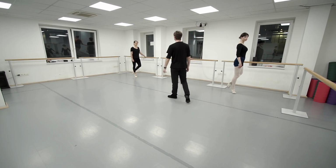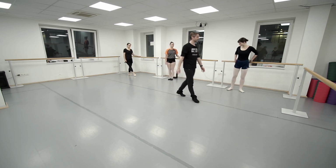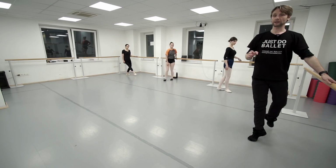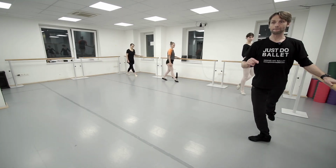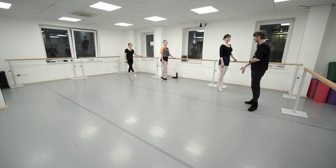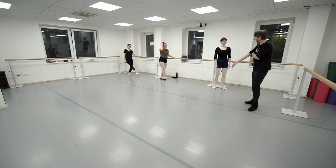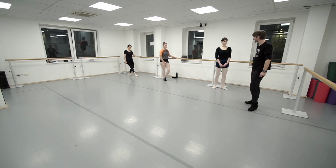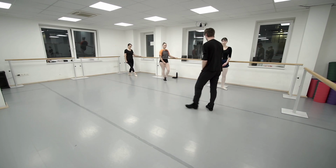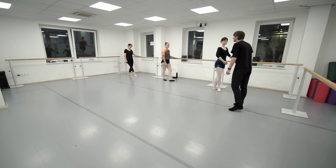So I need to be maybe a little bit closer to the bar, so that you don't step. And we need to step exactly forward and exactly backward. And we do pique sur le cou-de-pied. Yes? We can do the same to arabesque, we can do the same to retiré, everywhere, okay? We can do pique en tournant, yes? Okay, let's do one more time.